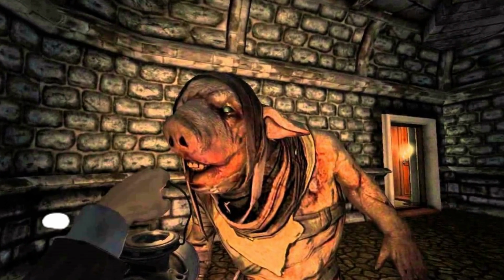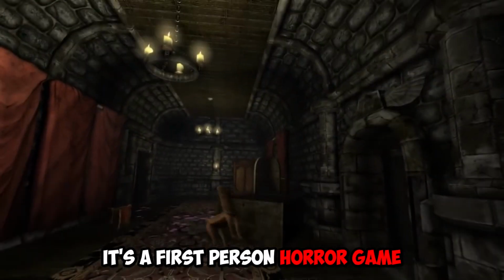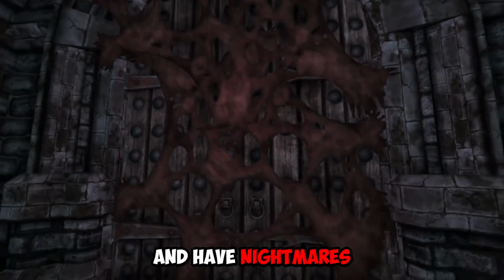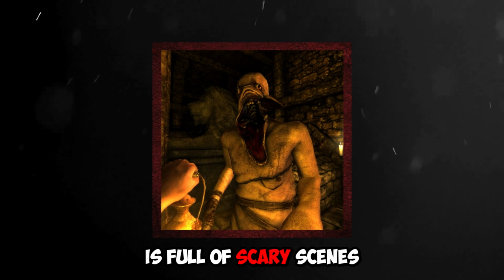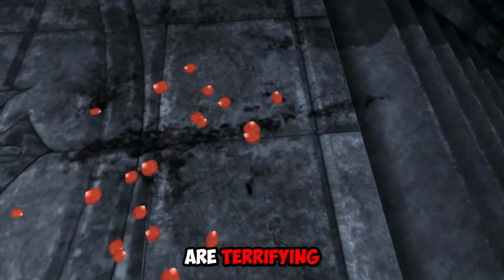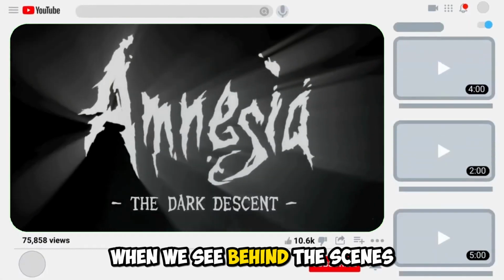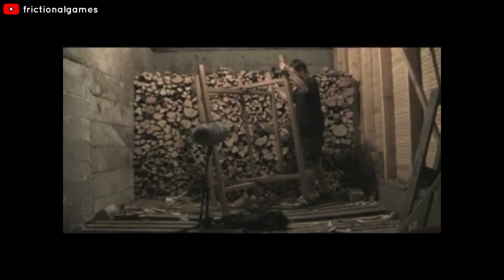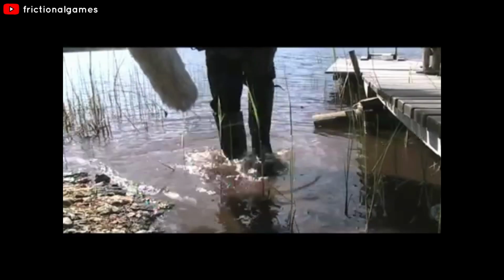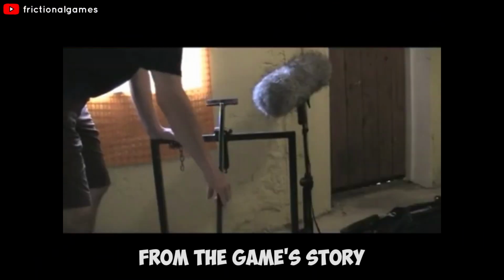Number 2. Amnesia. For those who haven't played Amnesia, The Dark Descent, guys, it's a first-person horror game that can make players shiver and have nightmares. The game, released in 2010, is full of scary scenes. Almost all of its sound effects are terrifying. Now, I'm sure that when we see behind the scenes of making the sounds, you won't be scared anymore, because all the sound effects are made in a really simple way. Just look at it. Now, those haunting effects from the game's story are gone.